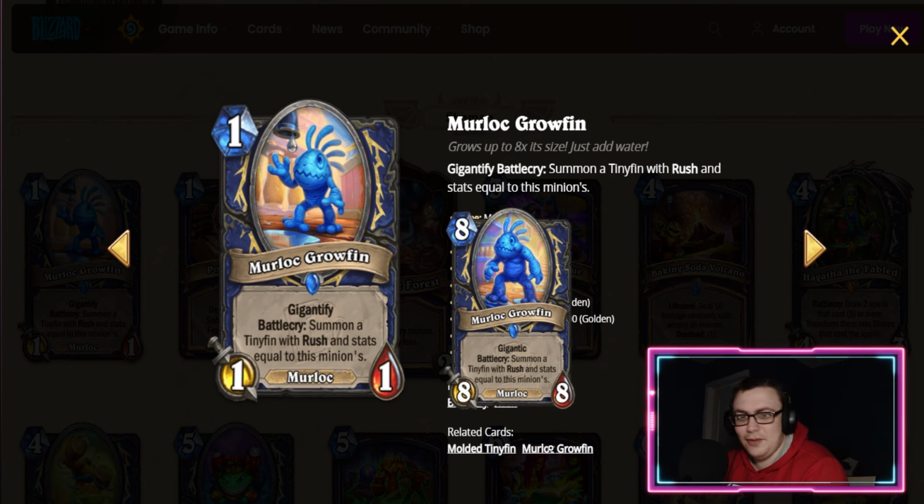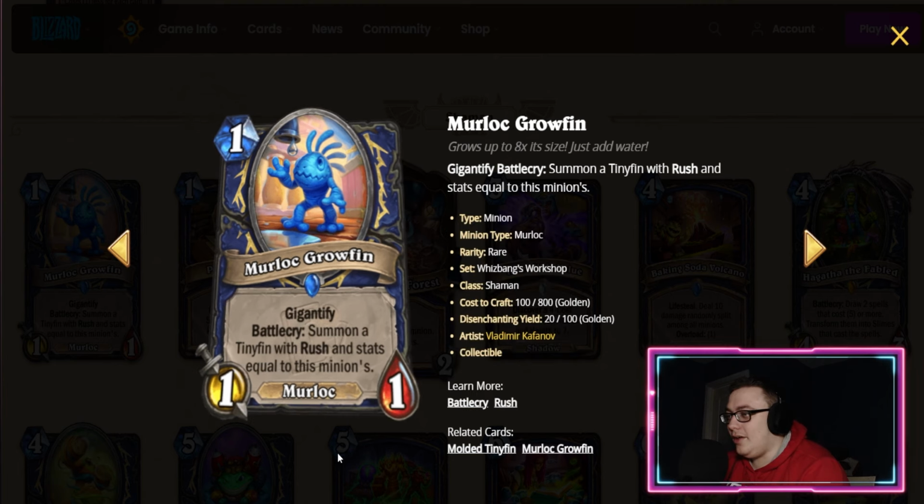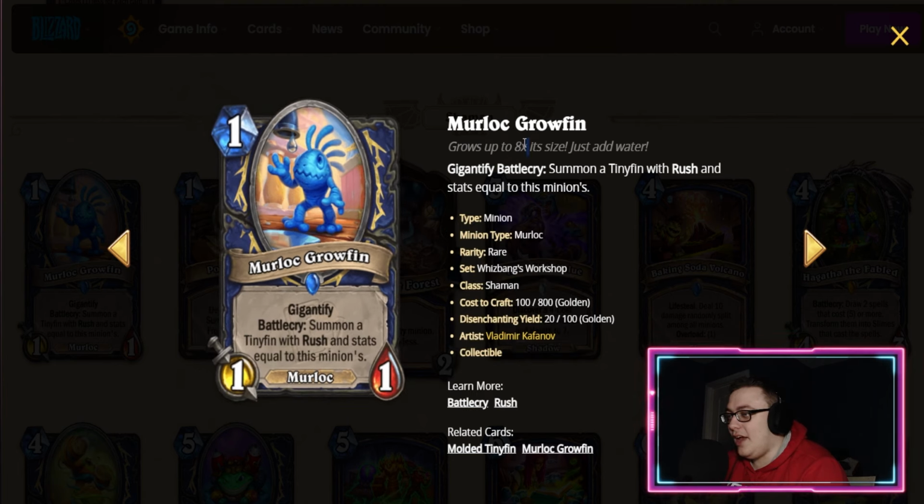I thought Gigantify was supposed to be like, oh, this is massive. This ain't massive. This is just, yeah. You know what this is, it's just add water. It's like the little dinosaurs that you add in water and it grows.